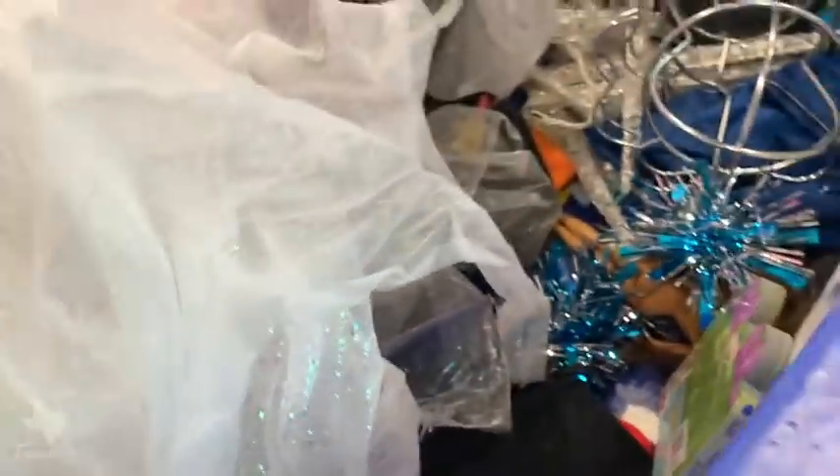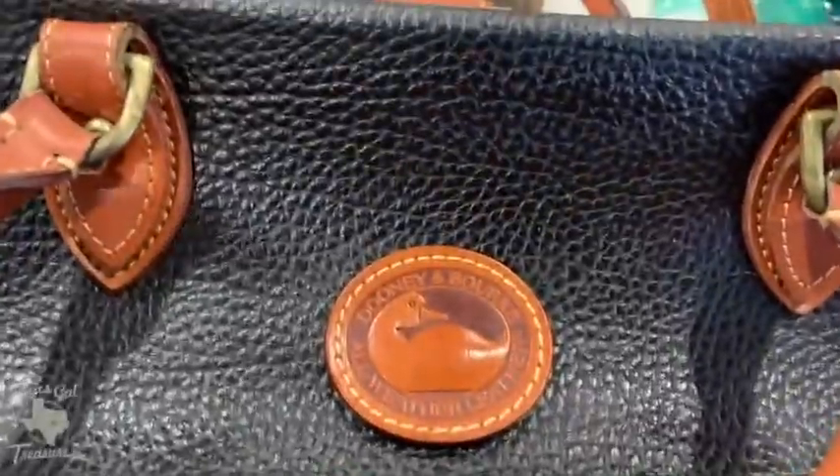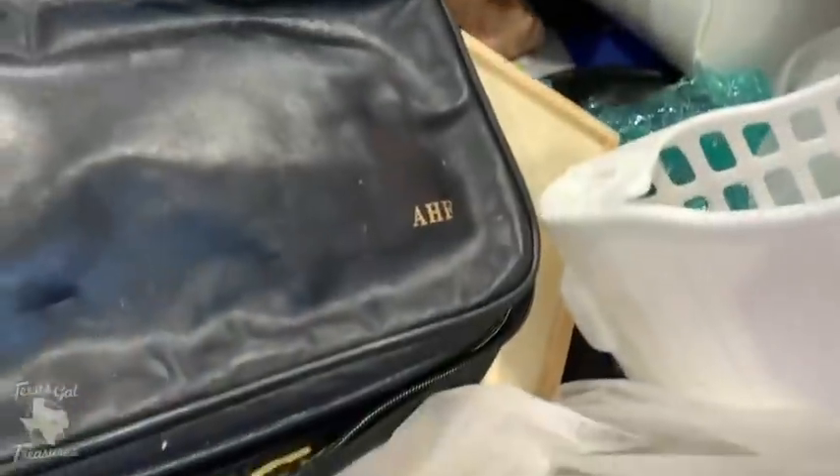I'll warn you in advance there's going to be a dead bird that I don't realize is a dead bird at first — I thought it was like one of those little stuffed ones you find in hats. I'm going to try to skip over that part quickly. There's also a Juni and Burke purse — I don't think it was authentic and the whole inner lining was totally ripped out. Juni and Burke purses can sell for a really good price, but you have to know it's authentic and in fair shape.